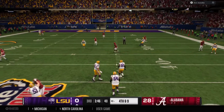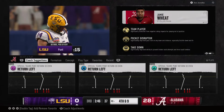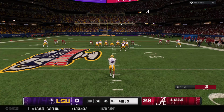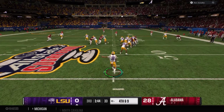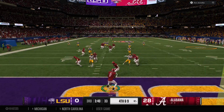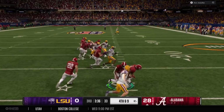Defense is coming after him. The pass is off target. He got hit as he threw as the 3rd down pressure worked. Well, these guys just continue to struggle throwing the football. Whether it's been running the wrong route, the quarterback not being accurate, the offensive line not doing their job. It's been a collective effort, and it's a big reason why they're trailing now in this game.